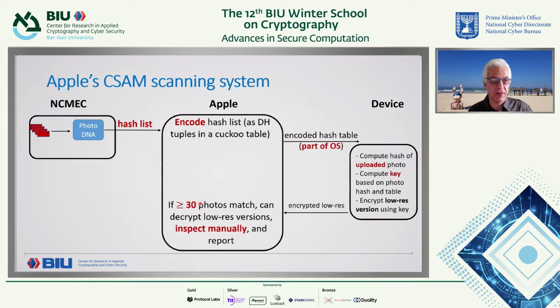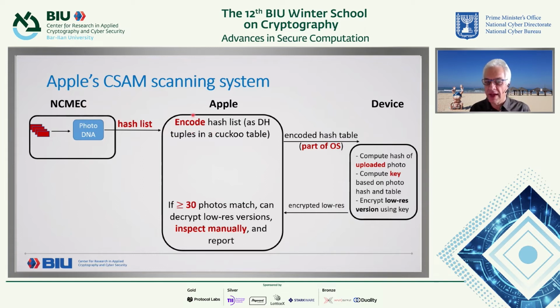And some things to notice. First, Apple only gets the hash list. They don't see the photos. Actually, it's against the law for them to see the photos. And look, in different countries, they might be different agencies. So what's considered CSAM in one country might not be CSAM in another country. So that's a big issue for them.